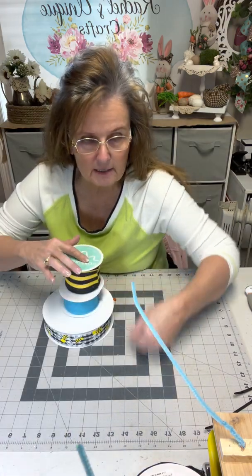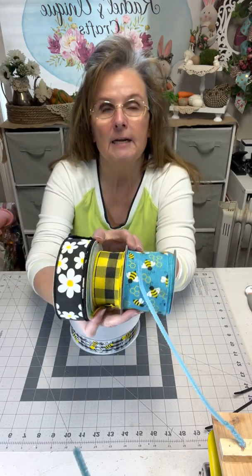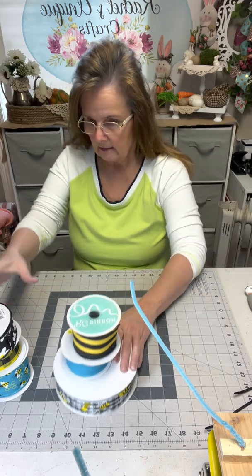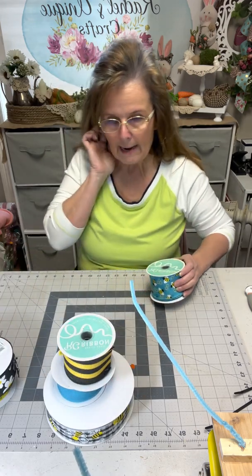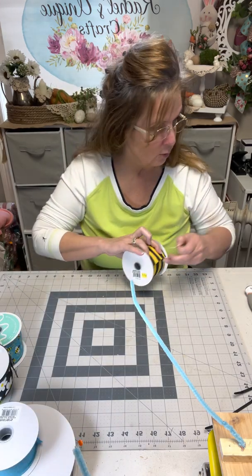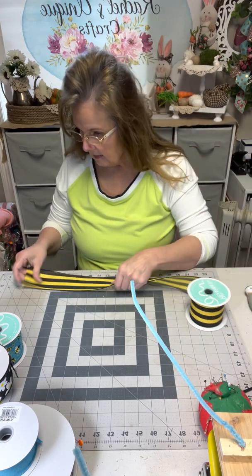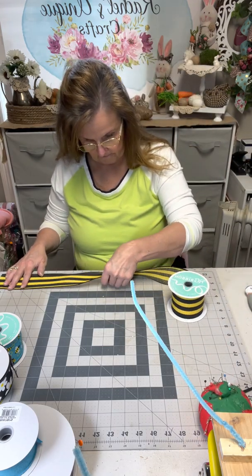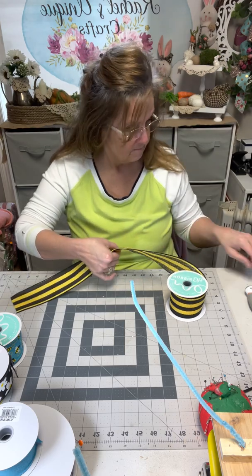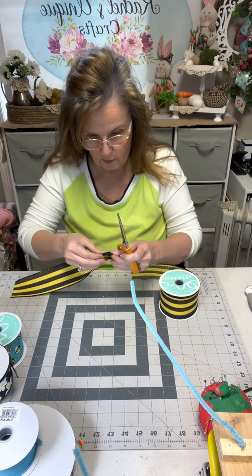All right. I've chosen, I'm going to mix my ribbons up. I've got 6 different ribbons. I've got this 3 combo and this 3 combo. Let's see, because I only cut 12, I'm going to need 3 more. So let's do one more of this one.